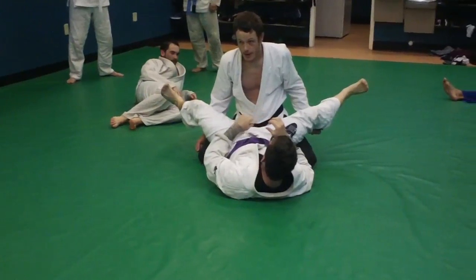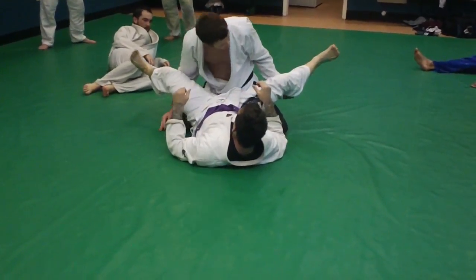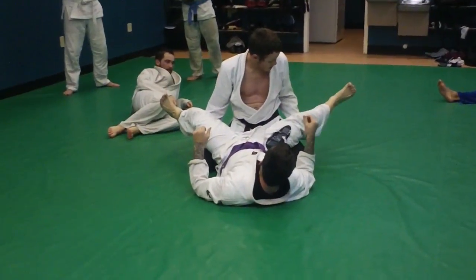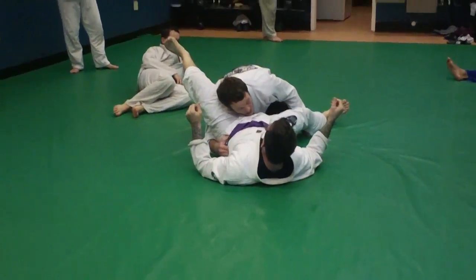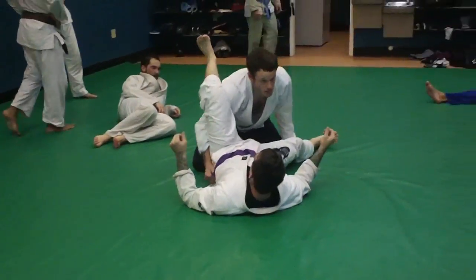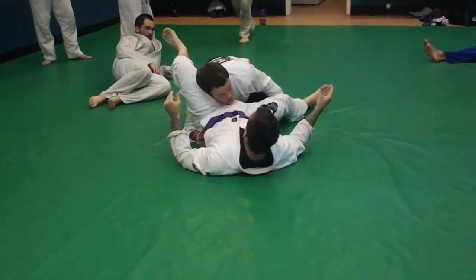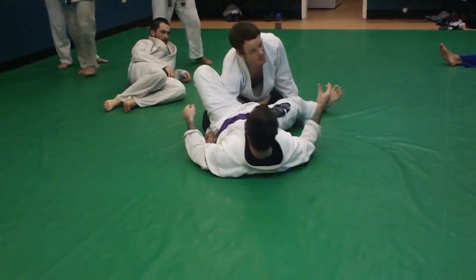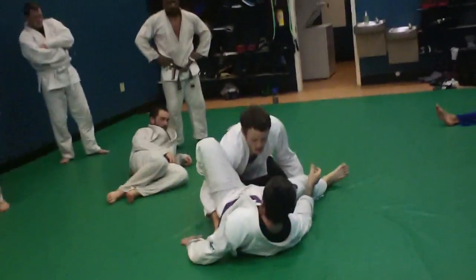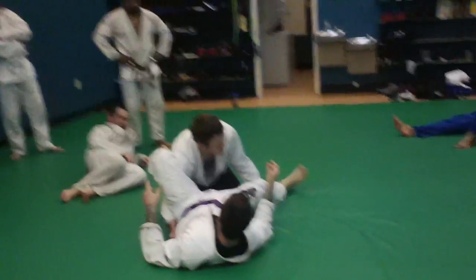There's a way, but we're not working it tonight. I'm going to just say that's fine, I can't win this battle. I'm going to keep the grip that I have on the pants here, but this hand I'm going to go ahead and grab his belt. I need to drop my shoulder below his hip to make this actually work. If I'm like this and I'm trying to fight, my arm's going to get all his pins up and stuff — that's no good. It's actually a shoulder-locking view from there, it's really bad.